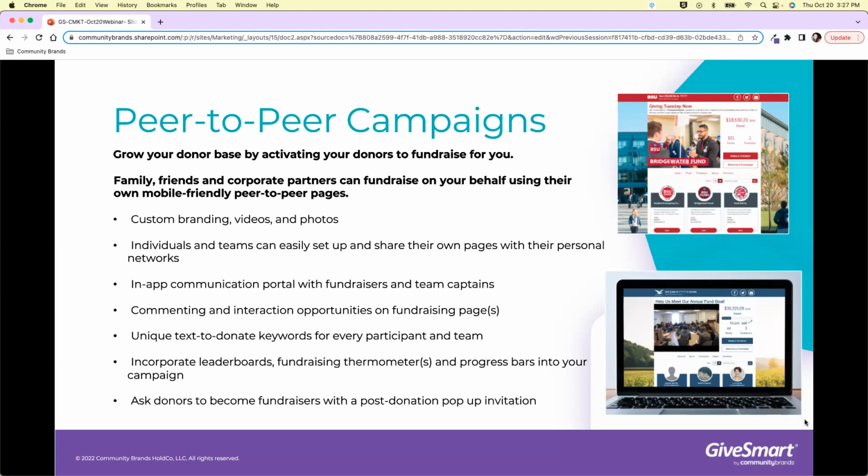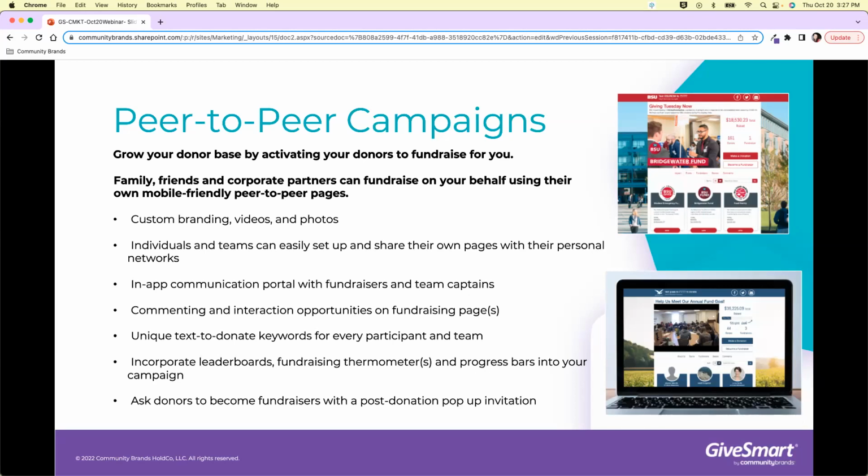And here's why peer-to-peer fundraising is important. It allows your organization to tap into the network of your donors, your staff, your volunteers, your board of directors, local businesses as well. Don't forget about them. So for example, you know me now, right? We all know each other, but you don't know who I know. So who in my network can I warmly introduce your nonprofit to, where I'm the one asking for a donation?